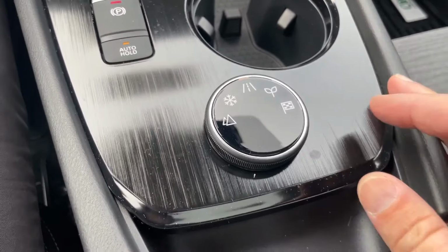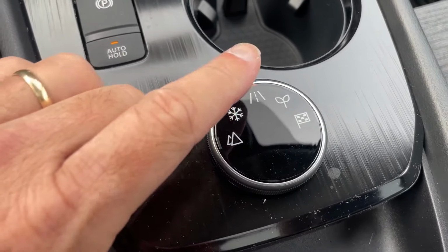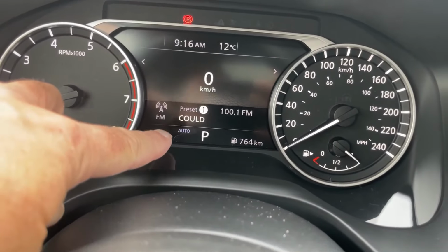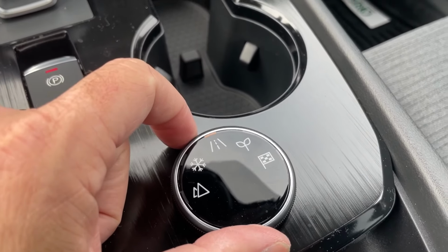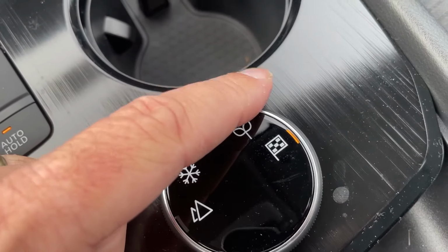Down below that is my drive mode selector. So I can see here I've got this dial. Every time I turn the vehicle on, it's going to default to auto. It shows me up here beside my drive indicator that I'm in auto right now. That's this one here. When I turn it clockwise, it'll move to eco mode or sport mode.